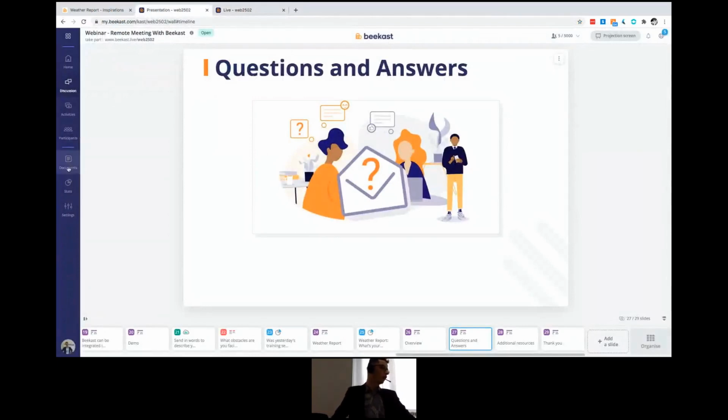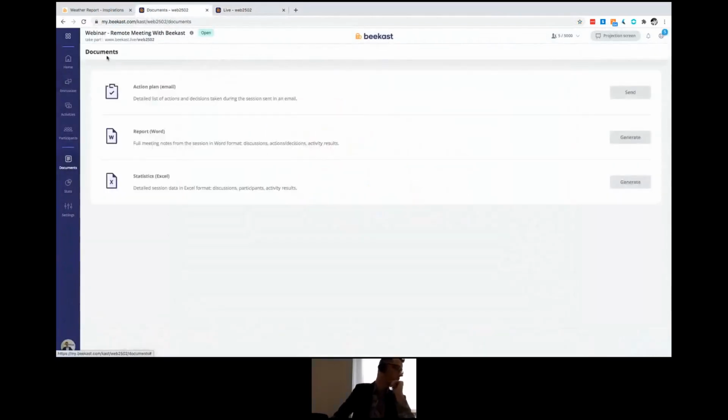So for the reports, simply click on Documents here, and then you would simply click Generate, and then a Microsoft Word document is sent to the Beekast session host by email that they can edit and then share with their entire team.